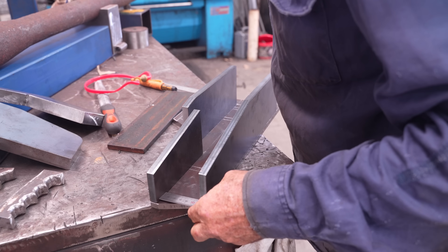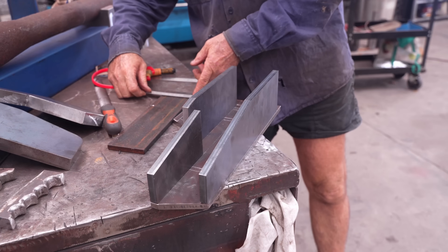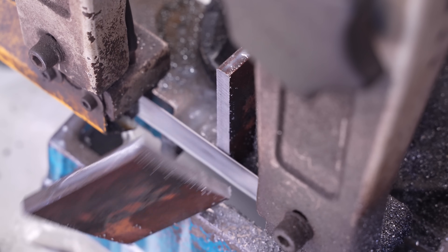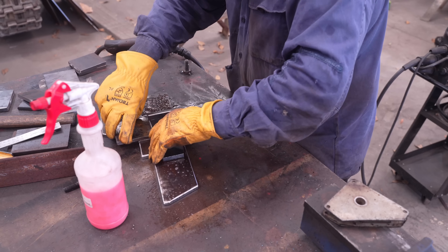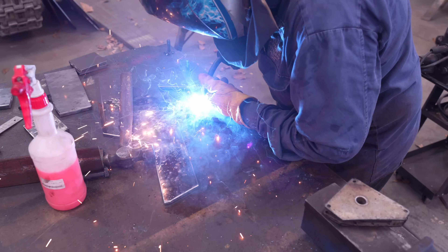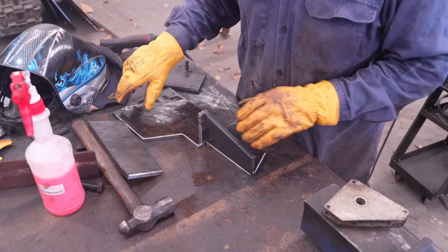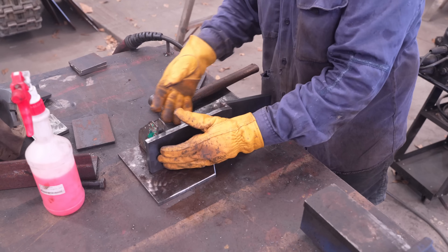Okay, 55 mil pieces there — 55 by 70 — that'll do, we'll grind that off at the top. Now you know why we have Jesse here sometimes. My tacks are just very tacky. So we've just got that one through there; I won't tack it here until I put the other base one on the other side.